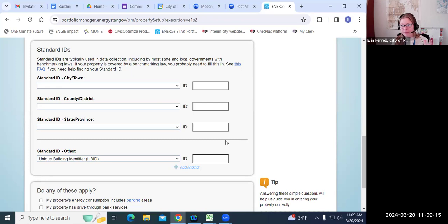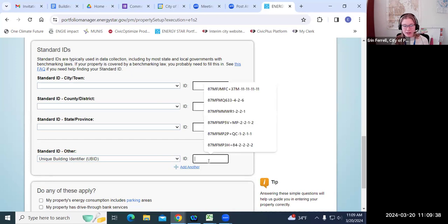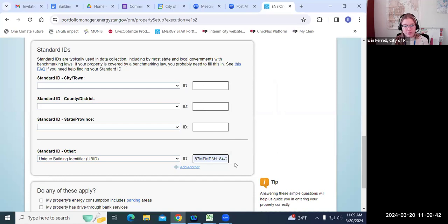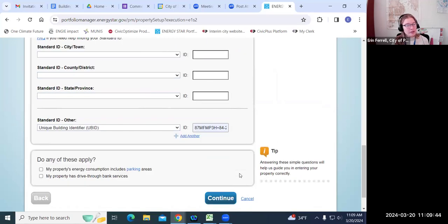That list of unique building identifiers, or UBIDs, is also listed on the portlandmaine.gov/energybenchmarking webpage, or you can email benchmarking@portlandmaine.gov if you're having a hard time finding it, and we can just send it to you. I would recommend finding that and copying and pasting it into this ID box. I'm just going to use one that I have on here.